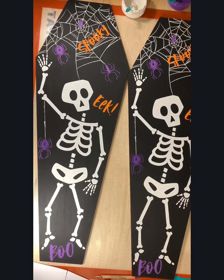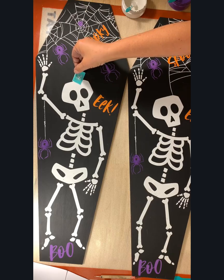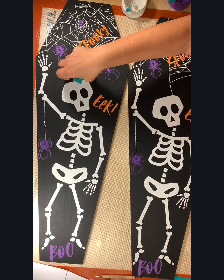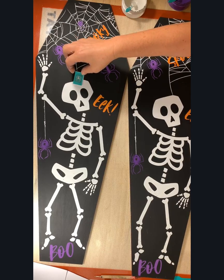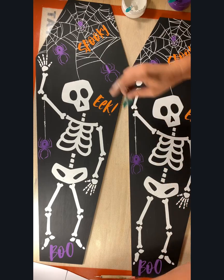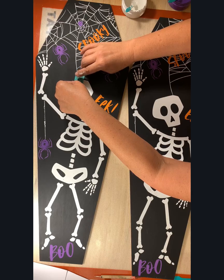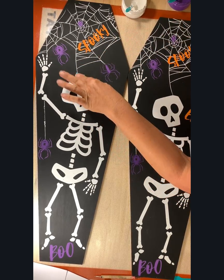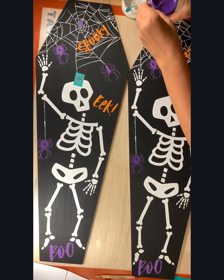All right, let me see what we think. What do we think about this mini spider right up here on his head? I think we should do that. Okay, it's just a teeny tiny spider. So what's it gonna hurt? Gonna put him right there. So it's on his head and on the little spider web.